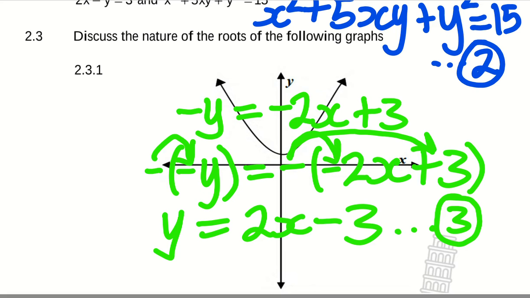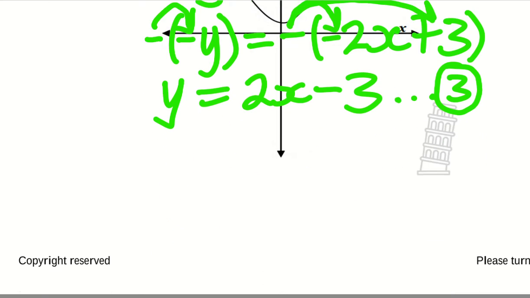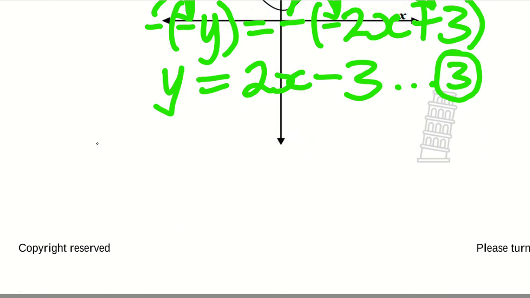So we just use equation 1 because it's the easiest one to use for us to actually do something like this, okay? So since we made a variable the subject of the formula using equation 1, and it gave us equation 3, this is what you're going to do. We are going to take the equation 3 that we created from equation 1 and then we substitute it into equation 2.